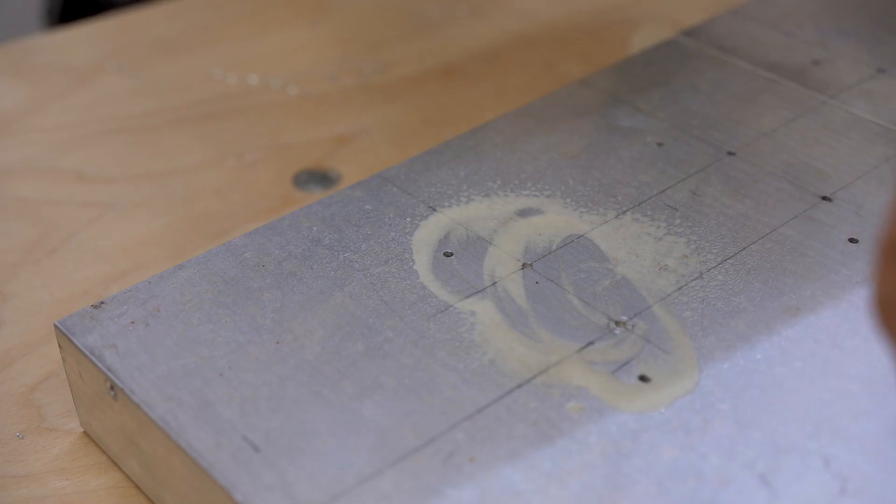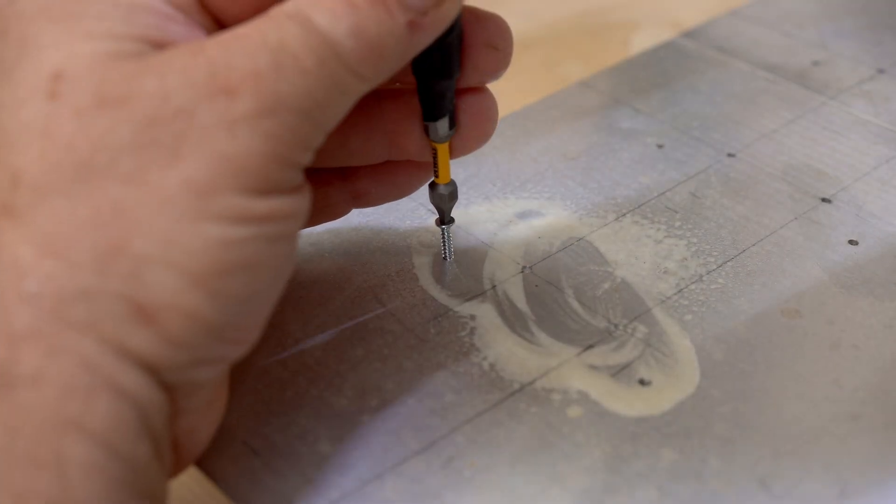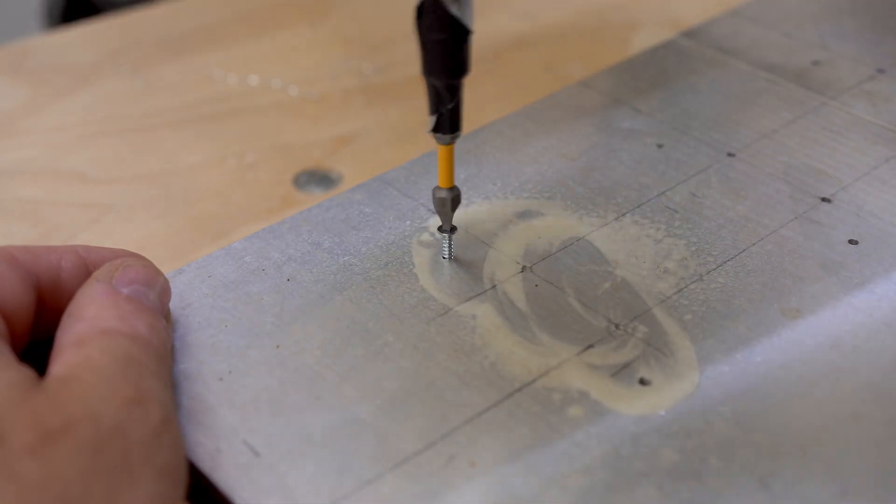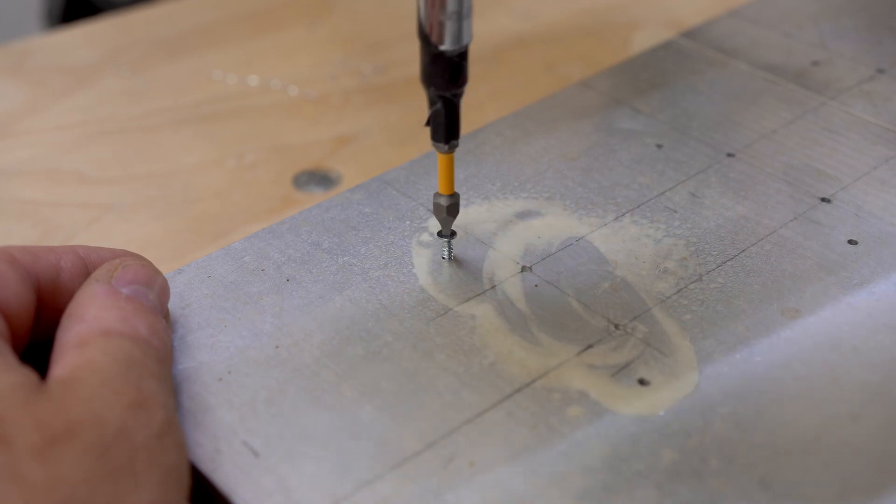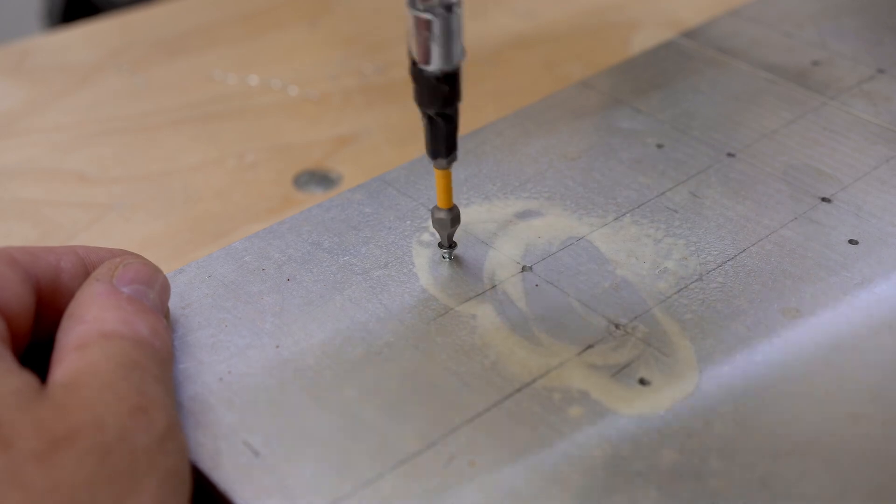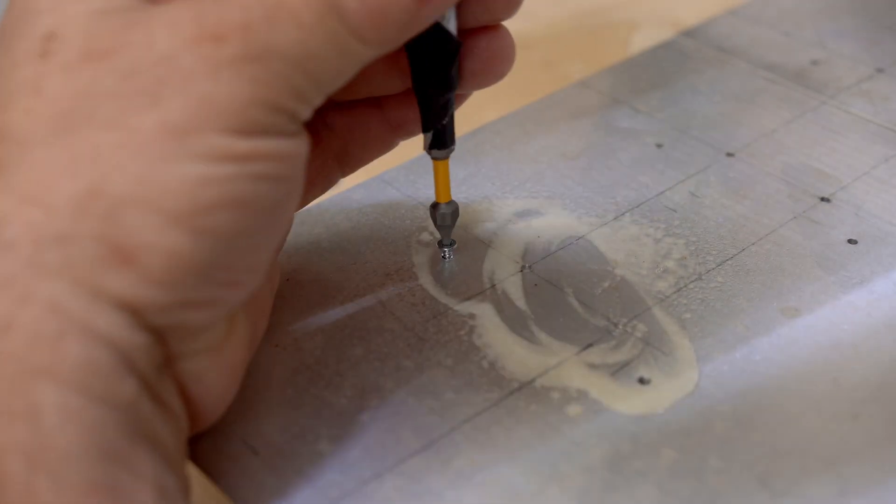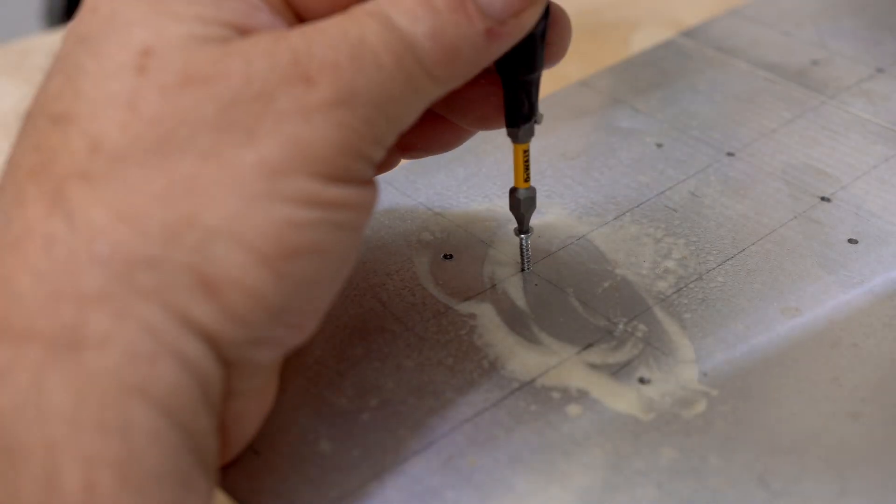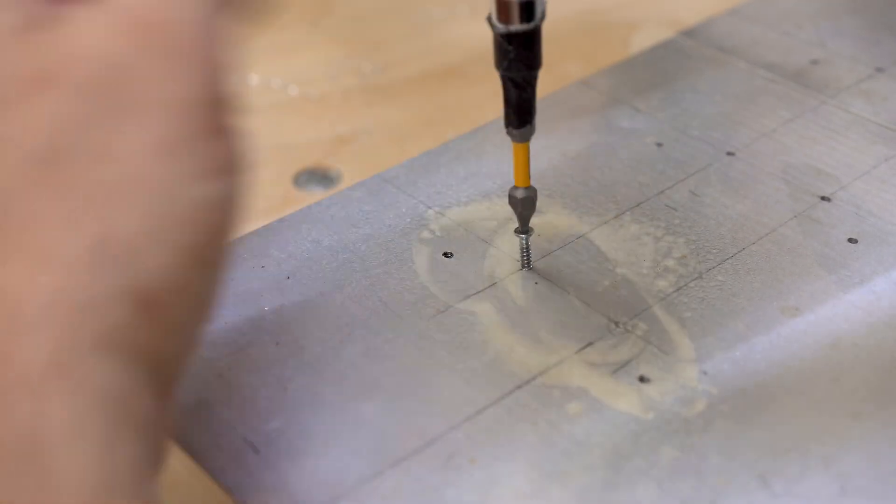And instead of tapping these out, I'm just going to use a coarse thread metal screw. I've used these in the past without any issues whatsoever. Had amps running for years and years and years, never had any loosen up. So this isn't me taking the easy way, it's me avoiding buying a number four tap. The screws have to be that small to go through the hole in the transistor.